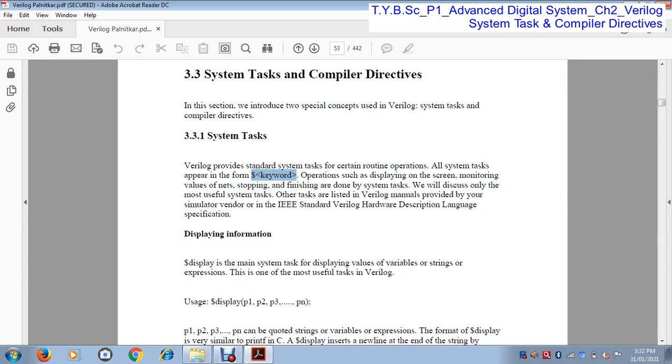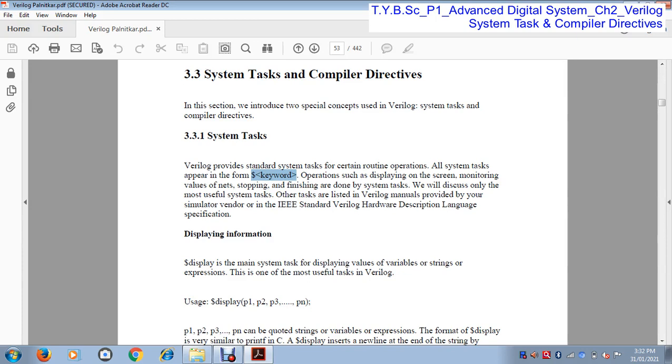The first is a dollar sign, and after that dollar sign you write the name of the operation or function. Operations such as displaying on the screen: suppose there is some variable, then the value of that variable is displayed on screen. So this is the system task to display the value of a variable on a screen.